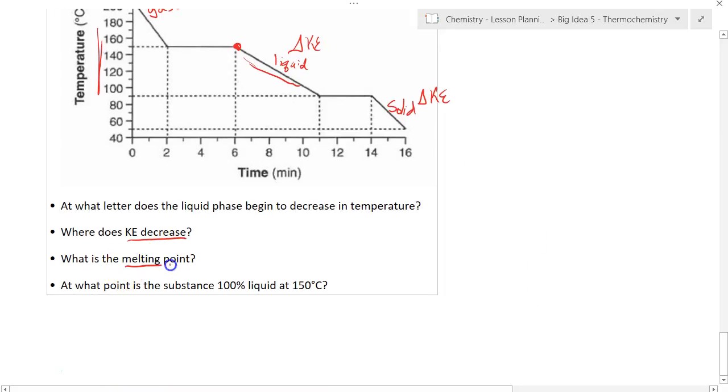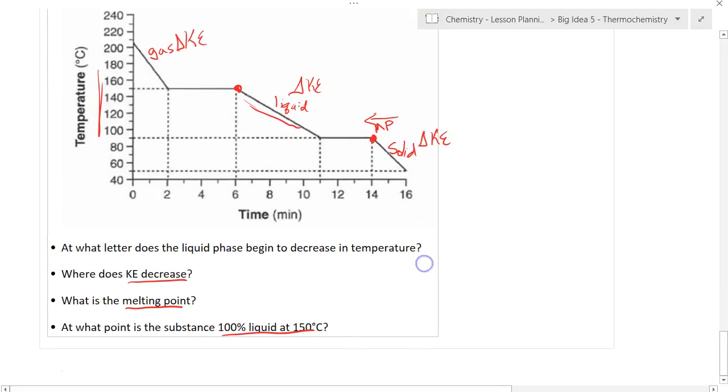What is the melting point? So the melting point is going to be whenever our solid turns into a liquid. So at what temperature does our solid turn into a liquid? Okay, that's going to be right here. So if heat was entering the system, if it was going in this direction, it would start melting right at this point, or about 90 degrees Celsius, because that's where solid turns into a liquid, melting. It's our MP.